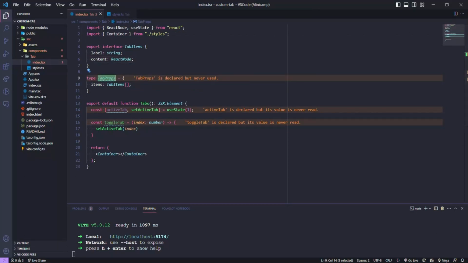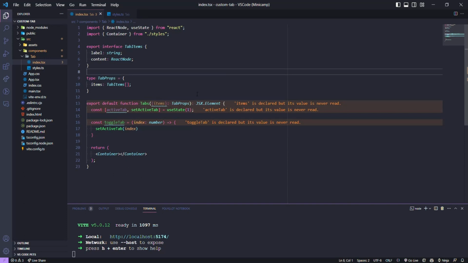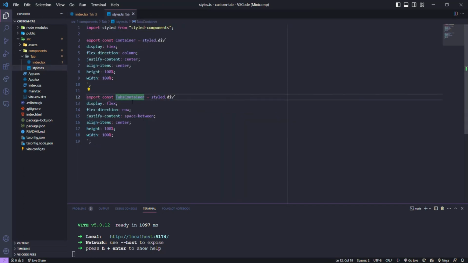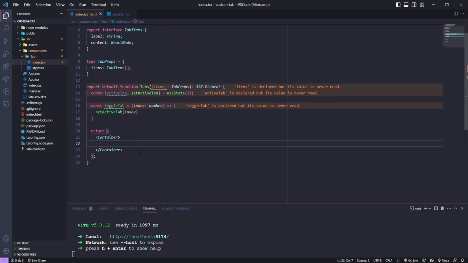And then, yes, that's it. We are going to use our prop here. Let's get the items itself and the type of the items. Okay, that's okay. We are almost done. So now we are going to use the component we have created here called tab container. First of all, we are going to see if we have items.